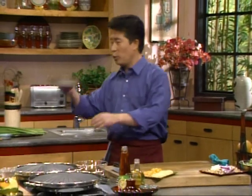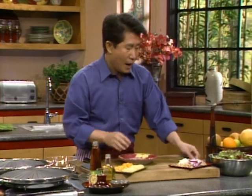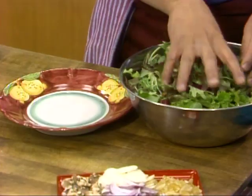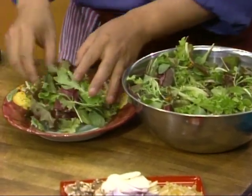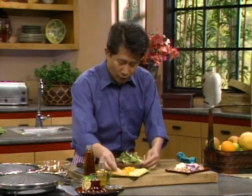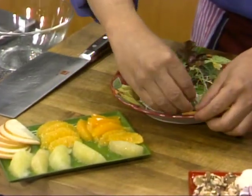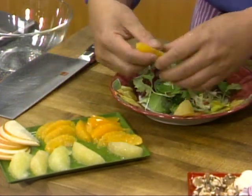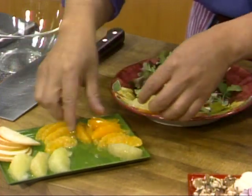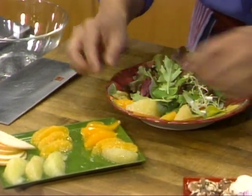Look at this. I have a little plate, a wonderful plate. And then I'm going to have a tiny bit of this mixed green, wonderful fresh mixed green you can buy in supermarkets, or you can grow in your garden, build it up like that. And then I have lined this up: one little Asian pear, one piece of grapefruit, and one piece of orange. And then one piece of each of these. You can do anything you want. Be creative. Nobody's going to bother you.